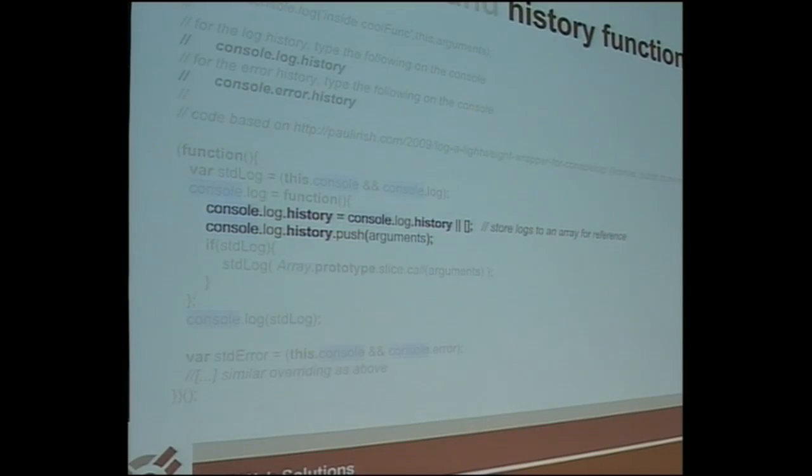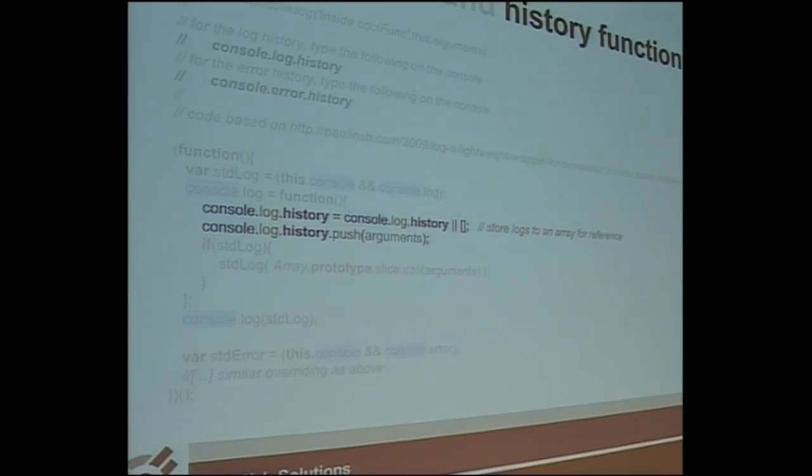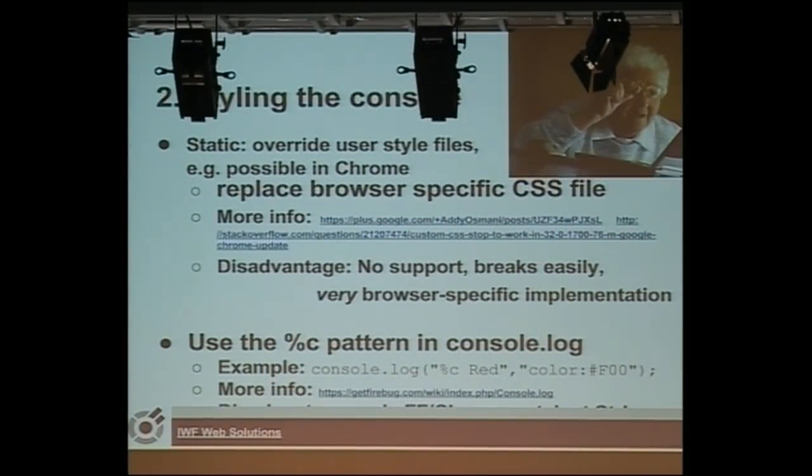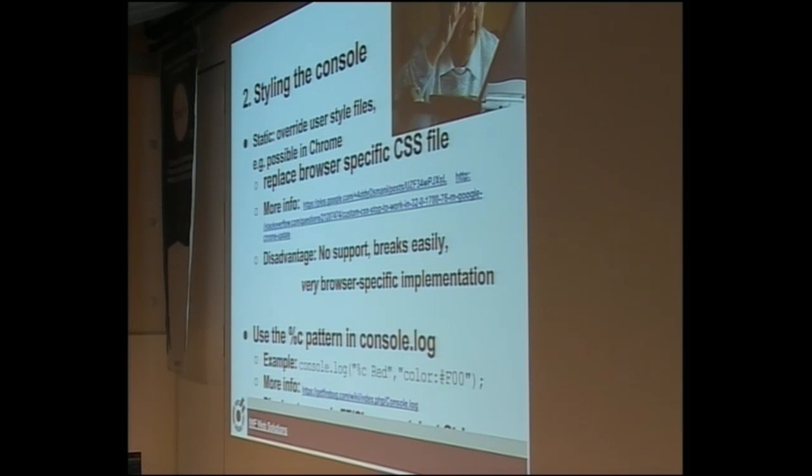And a second thing you can do, even if you don't have the console, is keep a history in an object when someone tries to call console log. Next thing, probably you didn't know you can style the console. You don't have to go with that monochrome font. And I'm sorry that the slides didn't fit. It's a little bit of a 24-hour work here.